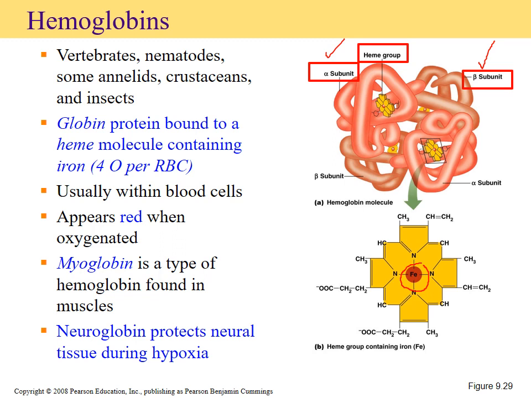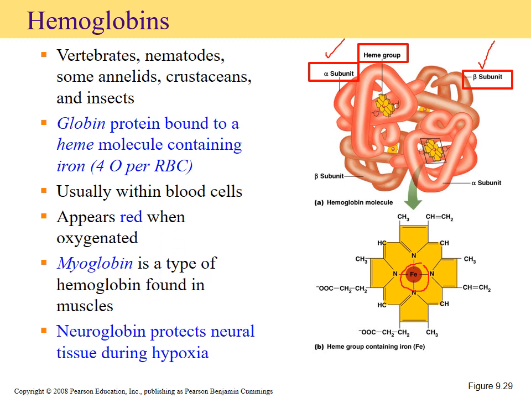And in case you're wondering, well, what's the difference? It turns out that by swapping out the beta with gamma, it increases the affinity, making it easier for the baby to, quote-unquote, steal the oxygen from mom's heme group and allow it to transfer to the baby's heme group. If both mom and the baby had two alphas and two betas, mom's system would always win out. So the baby needs to have a little bit of a stronger pull, which it gets by substituting the beta with the gamma.